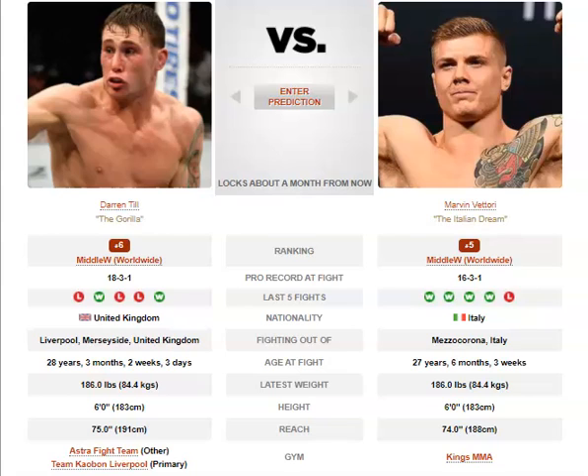For Marvin Vittori, he can bite on feints a little bit. One thing that Darren Till does is feint a lot, and Marvin Vittori makes these big movements — his arms are generally not near his face. When you feint, you draw his arms away from his face and he generally looks to catch the punch. He'll also take to the back foot if you feint him smartly with good footwork and pressure. When Hermansen was feinting and trying to take the front foot, Marvin kind of let him without too much resistance.